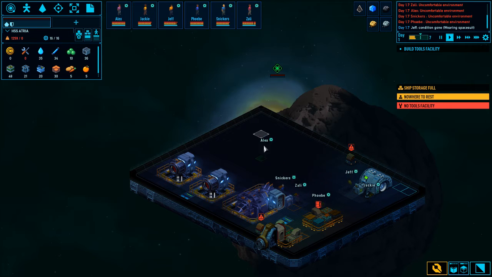Alright, so as you can see, our crew of 6. But then again, if anyone already knows how to play, you don't have to follow this in any sort of order. It's more of a suggestion, except for the tools facility. You do need that. So the first part of the game is kind of like a tutorial because it gives you ideas on what you should be building first. So again, we're building our tool facility.